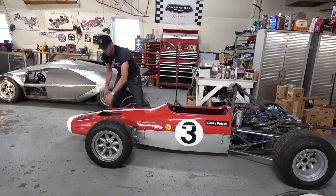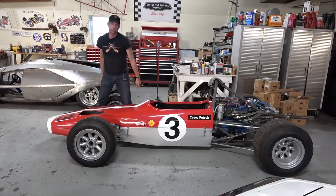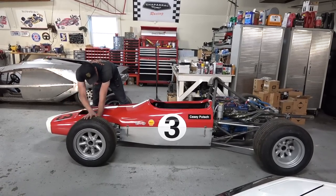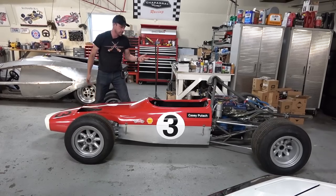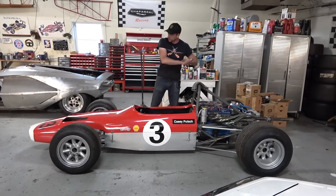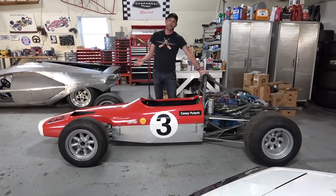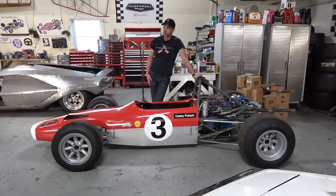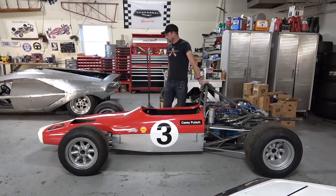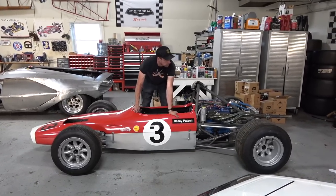The nose kind of looked thin and weird. So believe it or not, I found a rattle can acrylic enamel paint at a hardware store that was a really close match. I cleaned up the aluminum, shot it with some self-etching primer, and painted it. Then I took these panels off and wet sanded them. Basically that process is: take your aluminum outside, get a bucket of water and a couple of Scotch-Brite pads, and just go to town. I didn't want to go crazy polishing it - usually the people that polish their aluminum monocoques in racing aren't that fast. So I brushed it and did some basic decals to be period for the time.